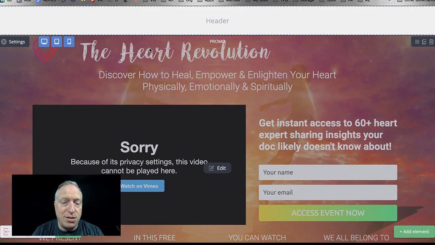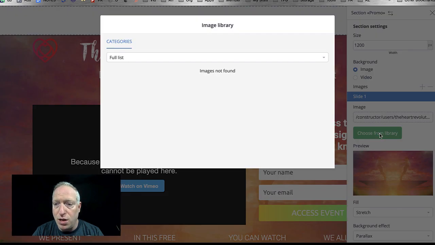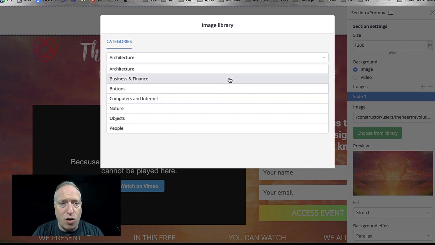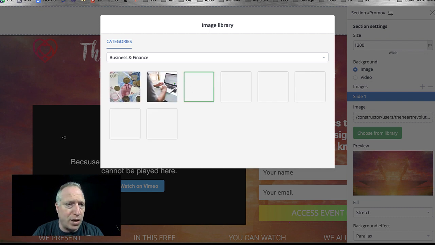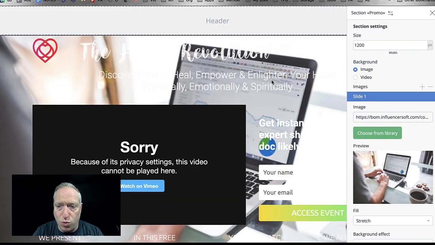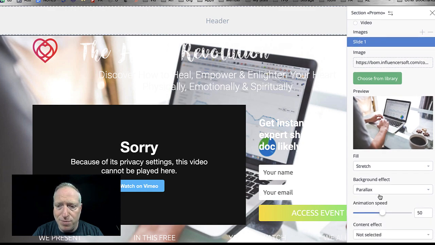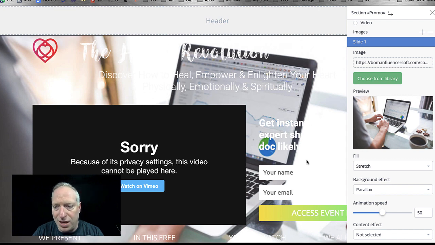Now, this is the prearranged page, but you can actually go in and make some adjustments. So I'm just going to hit general settings for this block, and I can actually swap out the background. So I can click choose from library, and there are different images that are already built in. So let's say it's business and finance instead of whatever the theme is for this background, and I'll go ahead and choose this background instead. Okay, so it's swapped it out. Now obviously that's not the best example, but we certainly can find the right thing to put in the background here.